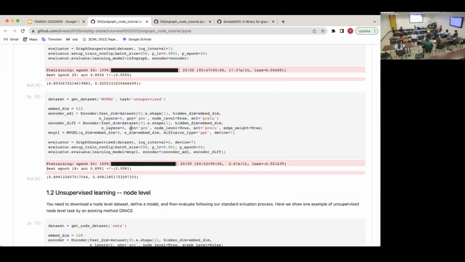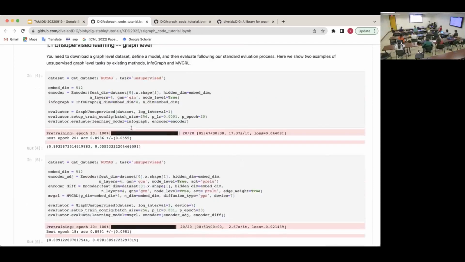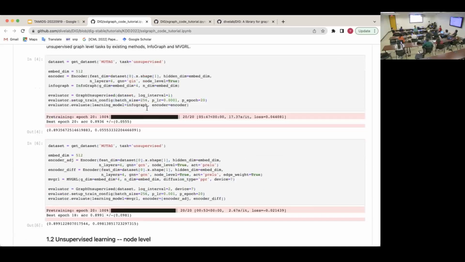What does your data set look like? A JSON matrix or? The data set, first, the data X means the node feature. And you will also have the edge index, which provides you the relationship about the adjacency matrix. Edge index is like a sparse representation of the adjacency matrix. It's more efficient than the adjacency matrix.